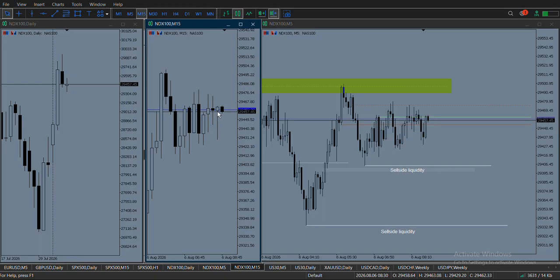Normally when we have huge weeks like this, I expect price to run through them, because there's a retail concept where retail traders call this a hammer, and that's really complete bullshit. I support whatever ICT says. Normally when retail traders see something like this, they think price is very bullish. From my experience, these weeks are normally ran out. The majority of the time they're ran out.